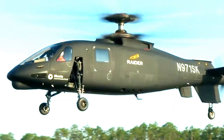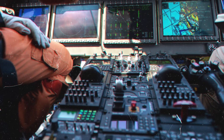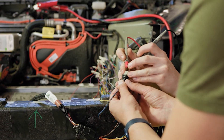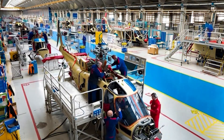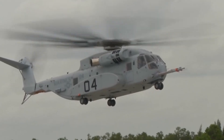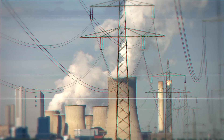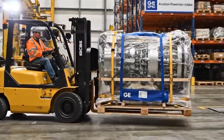The fuselage arrives at Sikorsky's West Palm Beach facility in one piece. Spirit Aerosystems in Wichita, Kansas builds the entire cockpit and cabin section before shipping it to Florida for final assembly. What arrives isn't just a shell — it's a lightweight composite structure designed for a 10,000-hour service life, already containing miles of wiring and hundreds of system components. The final assembly line uses a four-station flow system. Each helicopter moves through stations on air bearings — cushions of compressed air that allow workers to glide massive structures across the factory floor with minimal effort. Station One focuses on installing power plants and transmission systems; the three T-408 engines and main gearbox assembly weigh over 18,000 pounds combined, and engine mounts must align within thousandths of an inch.